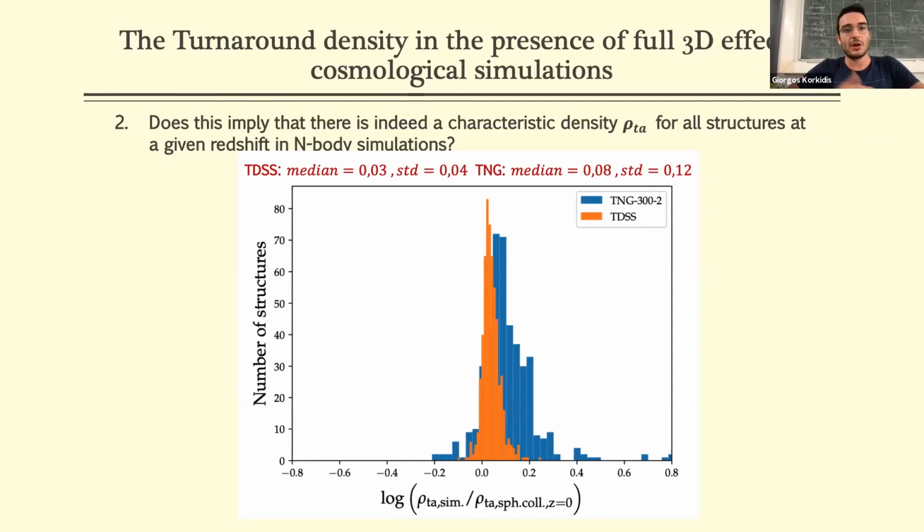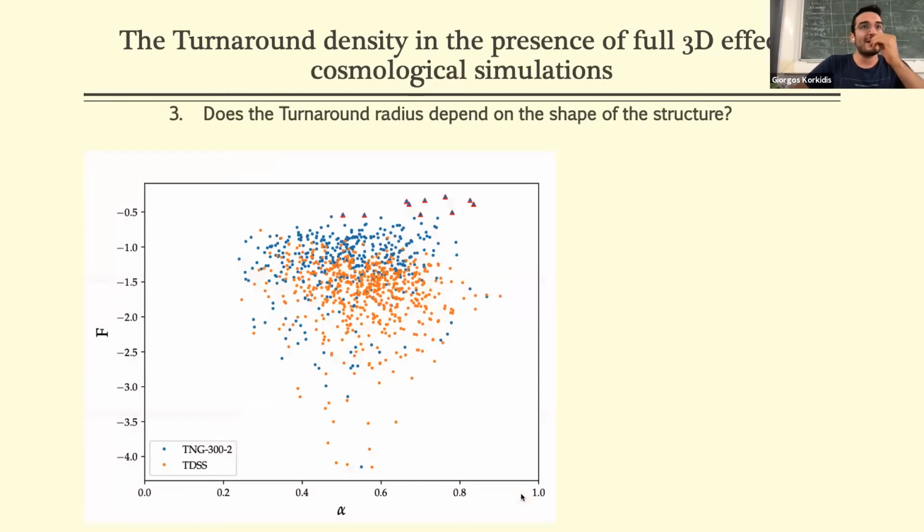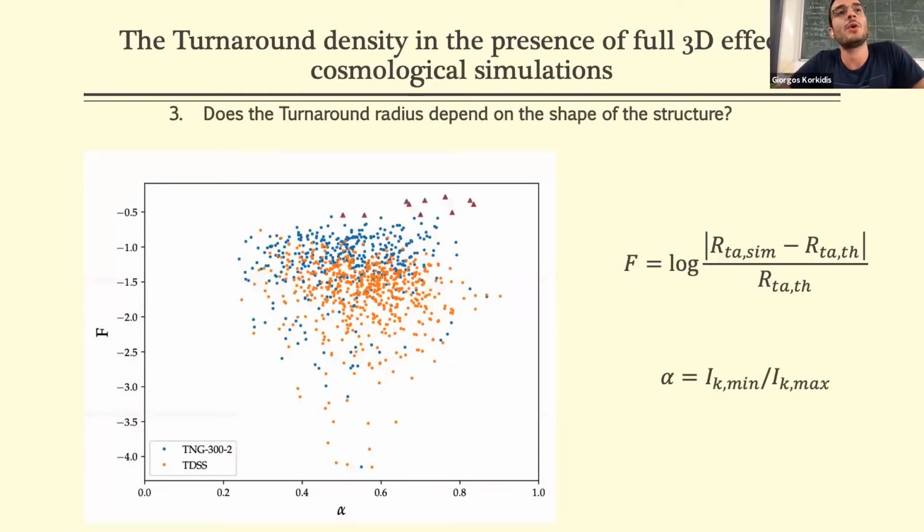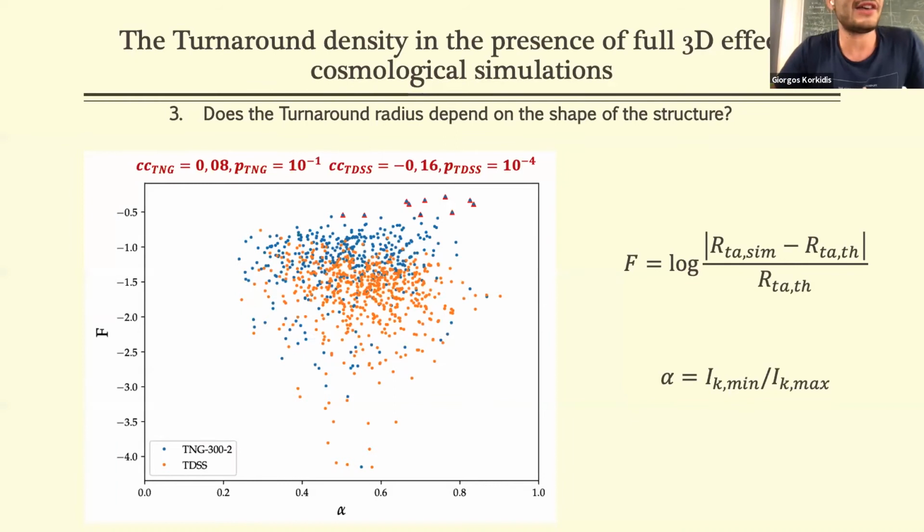So naturally, we would like to see what drives this bias, this offset. One prime suspect is obviously the deviation of the structure of halos from spherical symmetry. The reason is that we compare the turnaround density, we compare this value with a prediction of a model that assumes spherical symmetry. What is interesting is that when we did such a comparison, we did not find a very strong correlation.